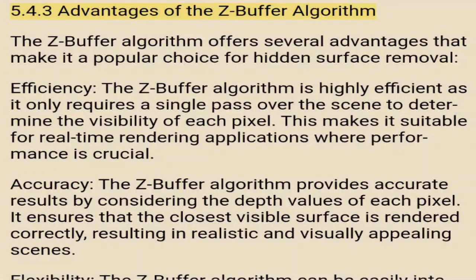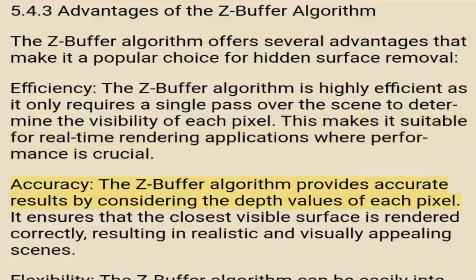5.4.3 Advantages of the Z-buffer algorithm. The Z-buffer algorithm offers several advantages that make it a popular choice for hidden surface removal. Efficiency. The Z-buffer algorithm is highly efficient as it only requires a single pass over the scene to determine the visibility of each pixel. This makes it suitable for real-time rendering applications where performance is crucial.